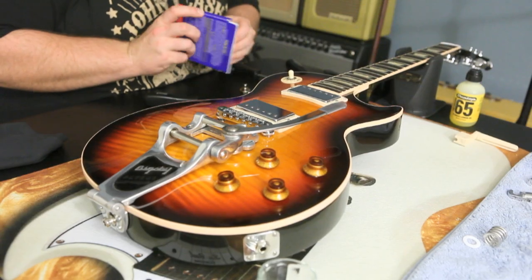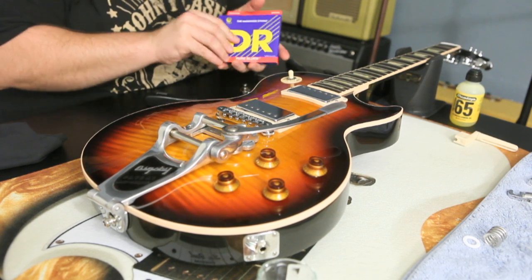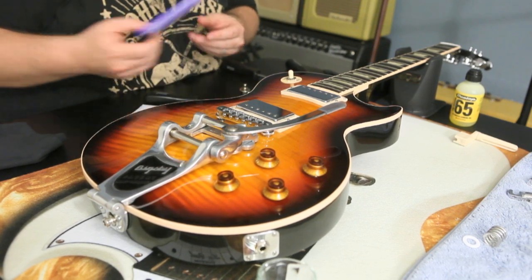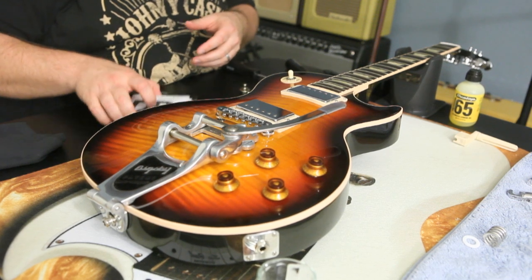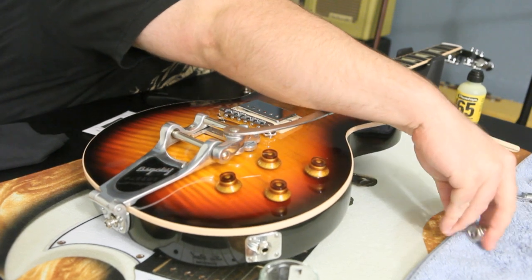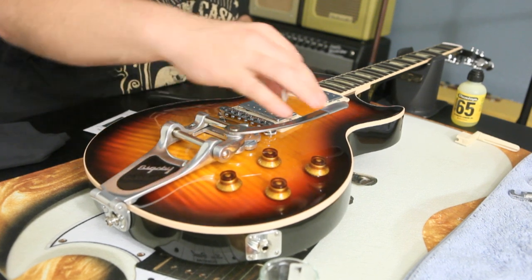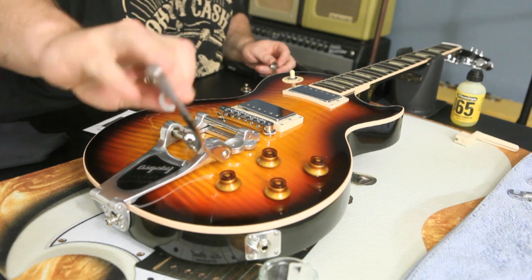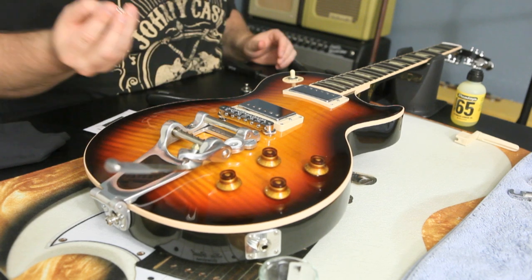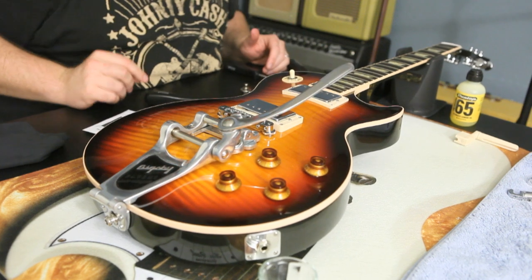Okay, and now we need to restring the guitar. I use 10-46s. Not that it really matters. You can use whatever you want. I use DRs. Again, you can use whatever you want. You want to take the white washer and lift up, and place that in the little holder right there. Take the spring, put that in there, get your Bigsby.